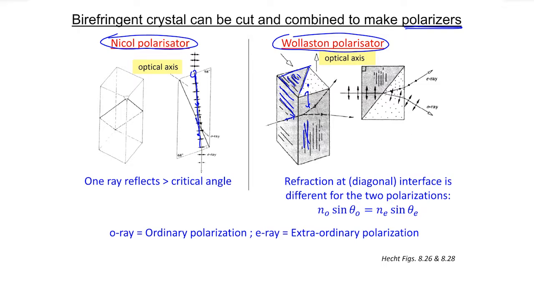The other polarization, however, is already bent here in a slightly different way because of its different index. But then at the interface, it goes from a high index medium to a low index medium, and you can potentially get total internal reflection. So you can, in that way, remove one of the two polarization components, and in transmission only keep the other component, in this case the extraordinary ray.